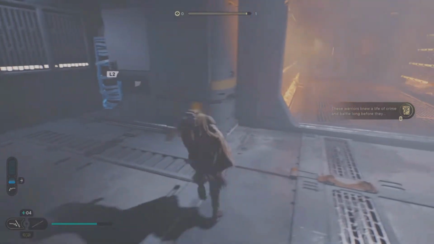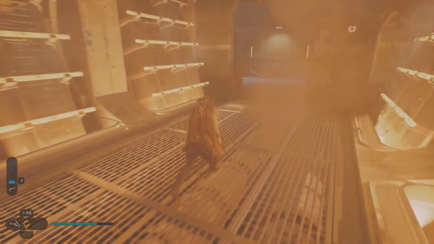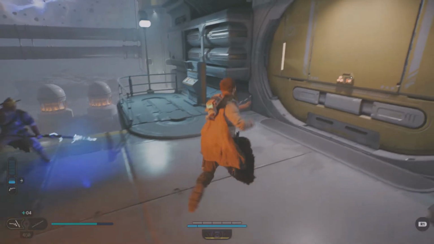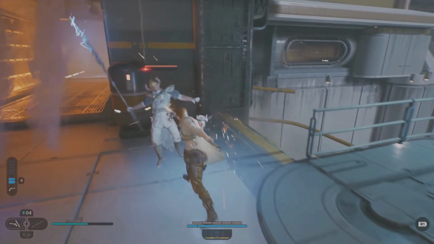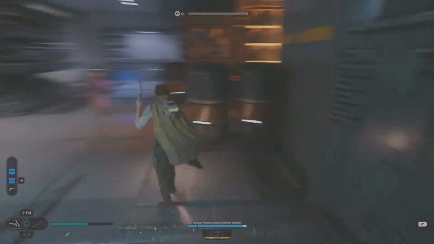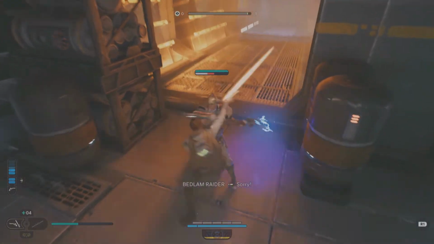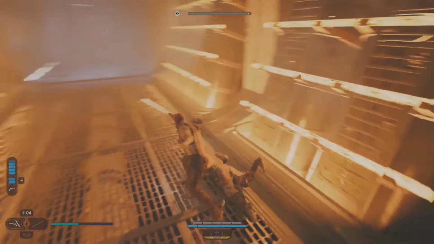Okay. Wait, what? So we're running into stronger and stronger enemies. Interesting. Looks like an intruder to me. Ow. Oh, yeah. Uh-oh. Sorry. Come on, come on. Gotcha.